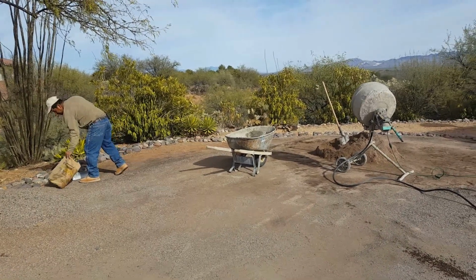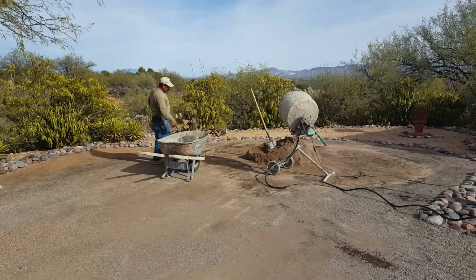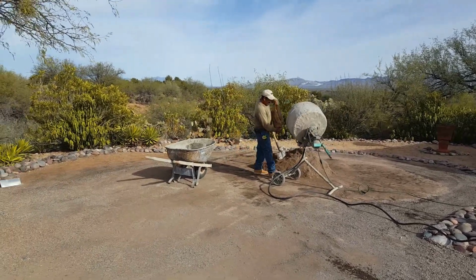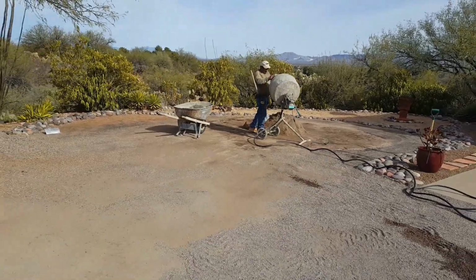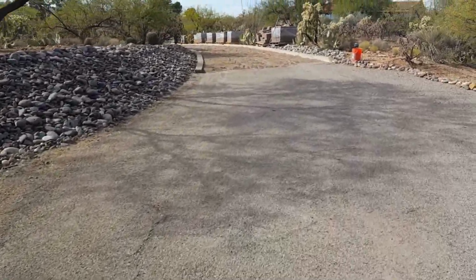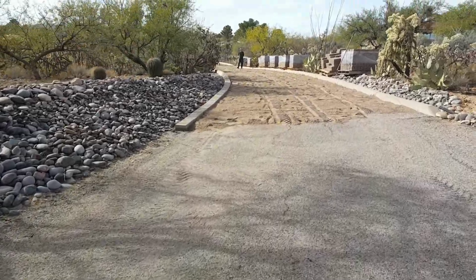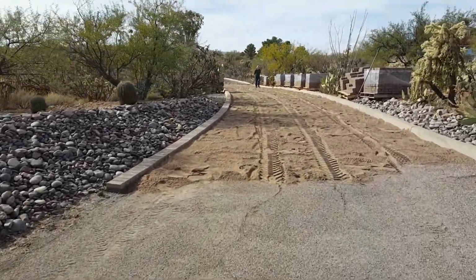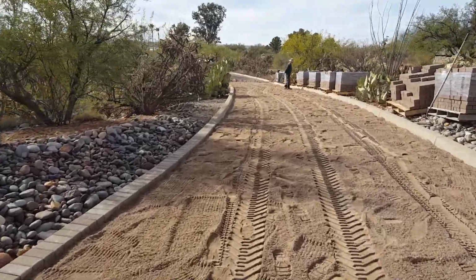Okay, Manuel is mixing the last load of cement for today, mortar cement. I'll walk down and show you what he's going to do. See that huge pile we had this morning, 7 yards? We probably have a half a yard left. So basically my neighbor Heinz used his tractor to bring all of this sand and spread it out over the 100 feet or so of what we're going to work on. I think, well, let me walk down here and show you.